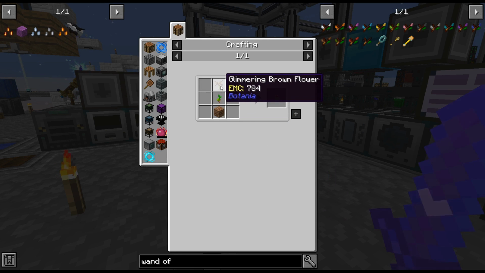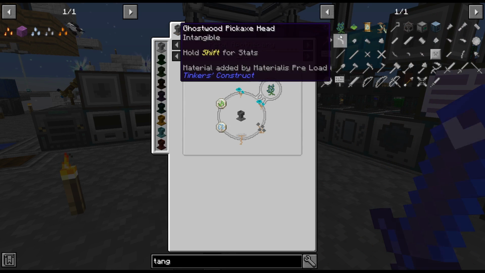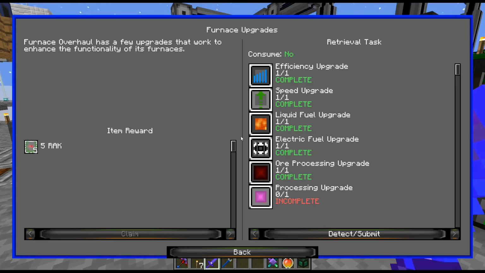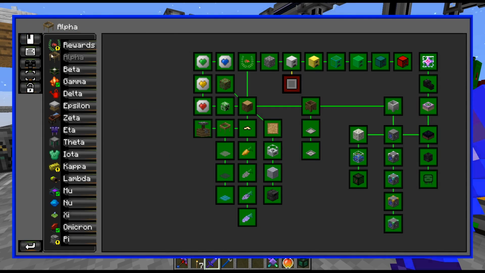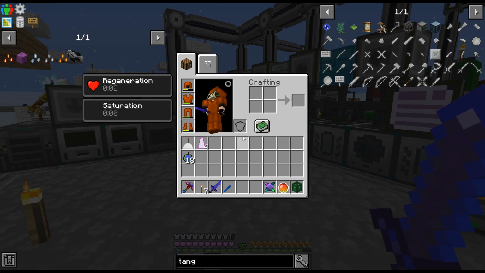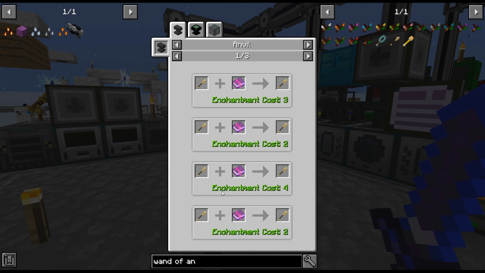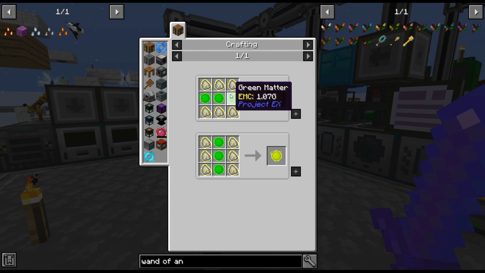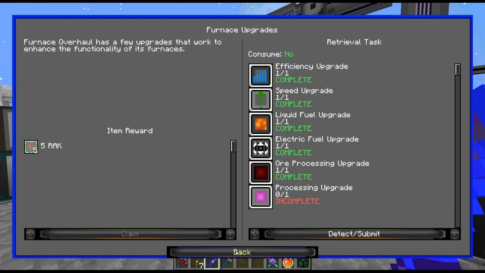Pudding tangleberry. Let's see, I've never heard of that before. Earth, air, I mean, that's easy. That's super easy. But I'm noticing Project E seems to be the only thing we're not really working towards. Obviously the crafting table, but these. Maybe it's time to start looking into that.